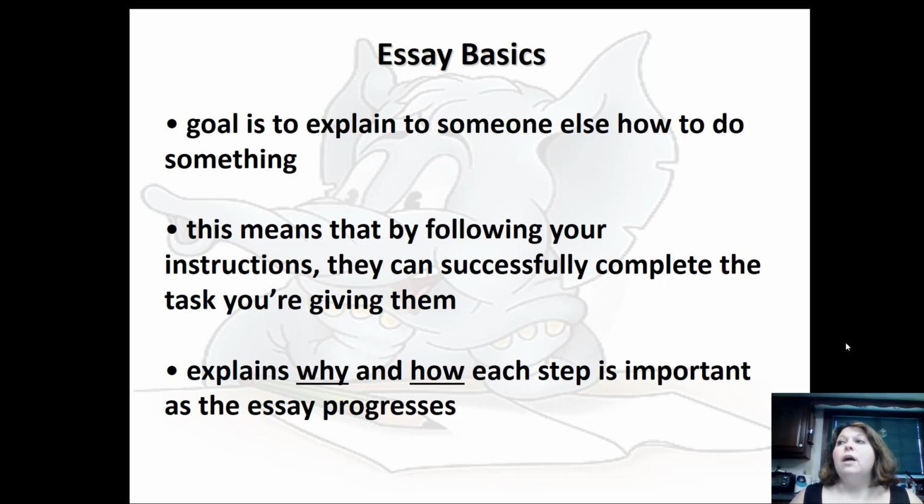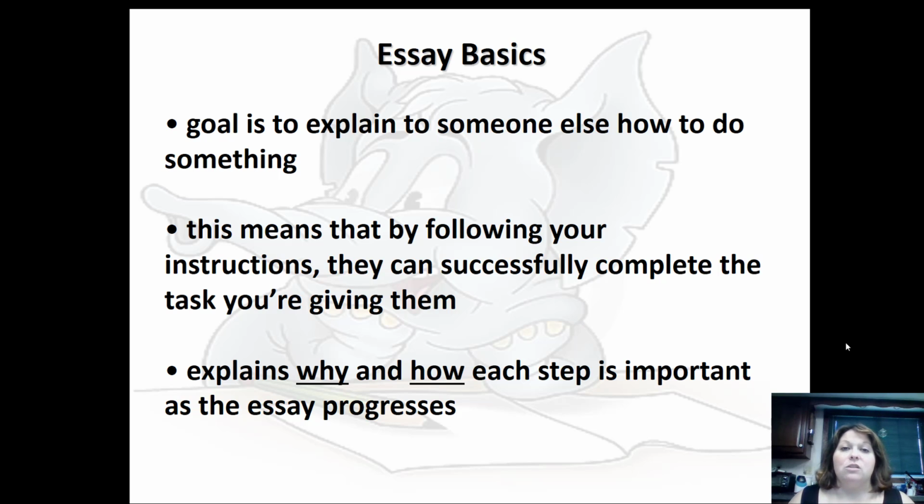So, for example, if a little kid wants to learn how to tie their shoes for the first time, even though they might not be able to read at the level that you can write at, you should be able to describe to them the materials that they're going to need, specifically what kind of shoes, because they can't tie shoes that are Velcro. You have to be able to explain so they can visualize how to loop the laces so they end up with a tied shoe. Or making a peanut butter and jelly sandwich.